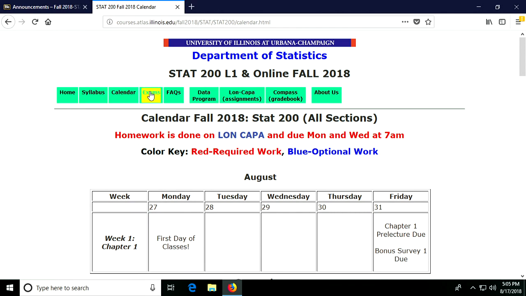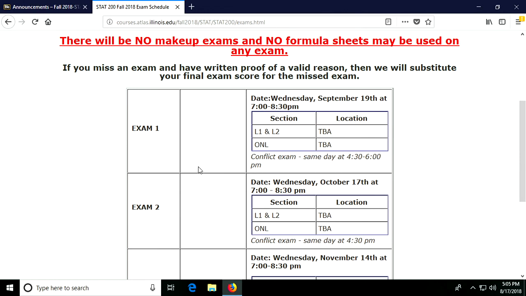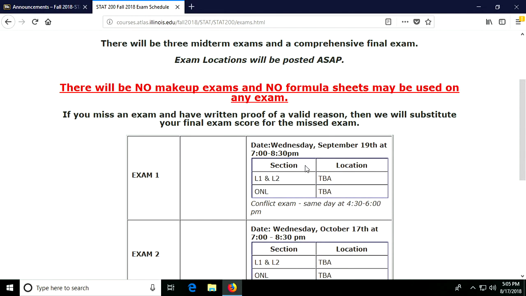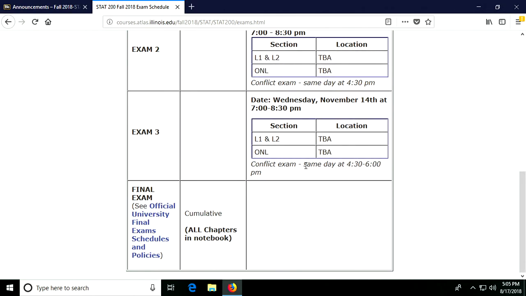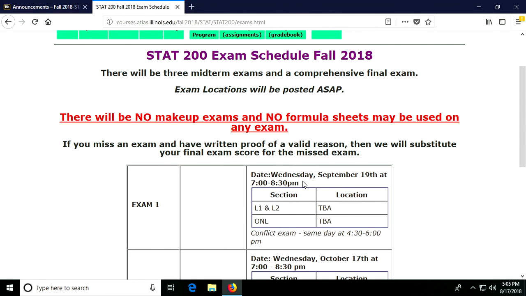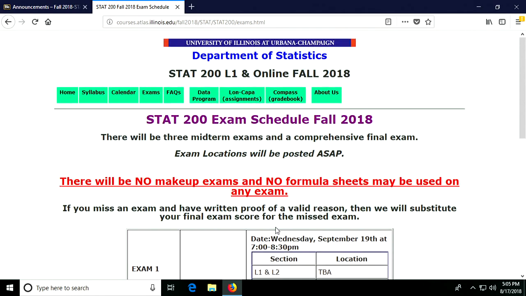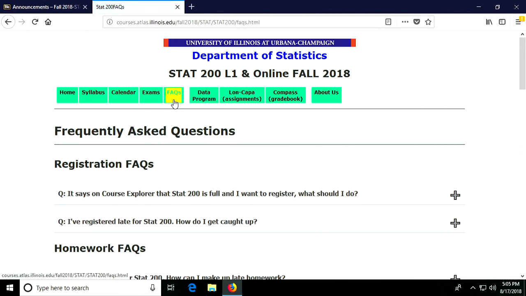All right, and let's see. Here's when all the exams are, and you're going to be taking the exams with the in-person class, here's our exam schedule. So the locations will be announced, and for the few people who are off campus and can't come to these classes, you can go look on Compass, and there's directions for how to take the exam off campus using ProctorU.